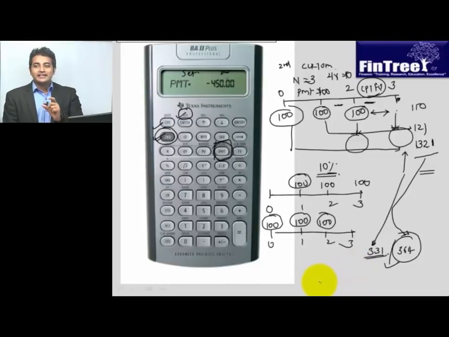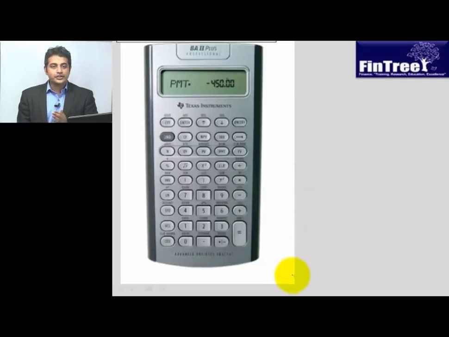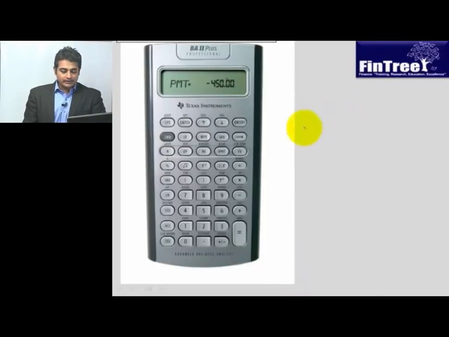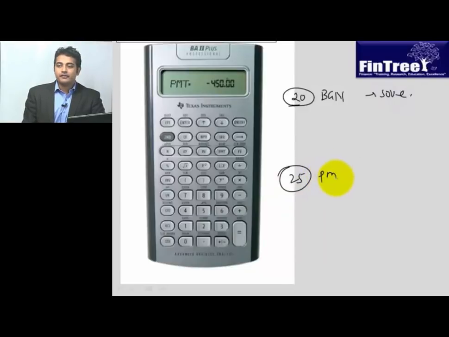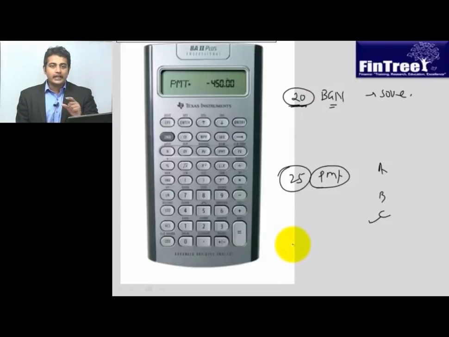Now the risk that exists with this method is, it makes your life easy because you can do your calculations very fast. But what typically happens is, if there is a question number 20, you put your calculator to beginning mode and you solve the answer. Then there would be question number 25, which again requires you to use the payment function. But now this is not at the beginning of the year, this is at the end of the year. You forget to change the setting, you solve the answer, and again the incorrect answer would be one of the options. So, if you change your calculator to beginning mode, you have to ensure that you again take it back to the end mode the moment that question is over.